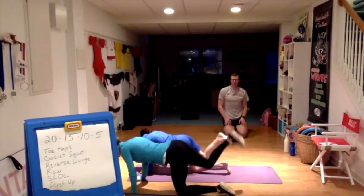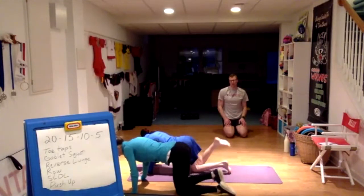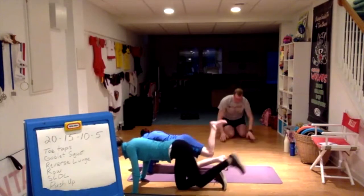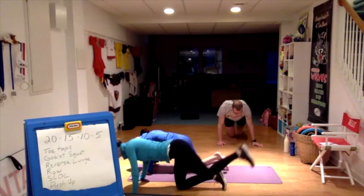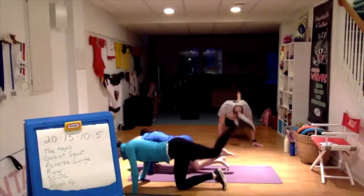We're going to go 8 times. Your belly should be strong here too. Don't let your back drop. That might mean that your knee doesn't come all the way up. That's okay. Or doesn't get parallel to your hips. That's all right. Keep your belly strong as you're pushing up.